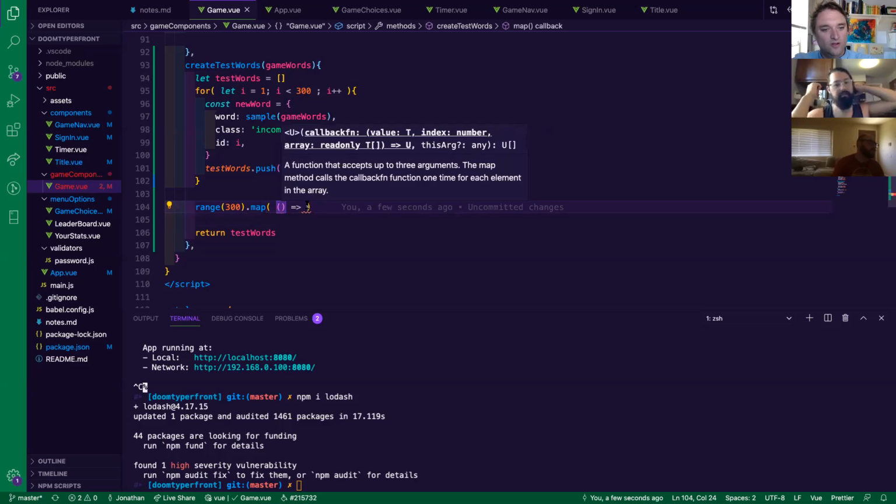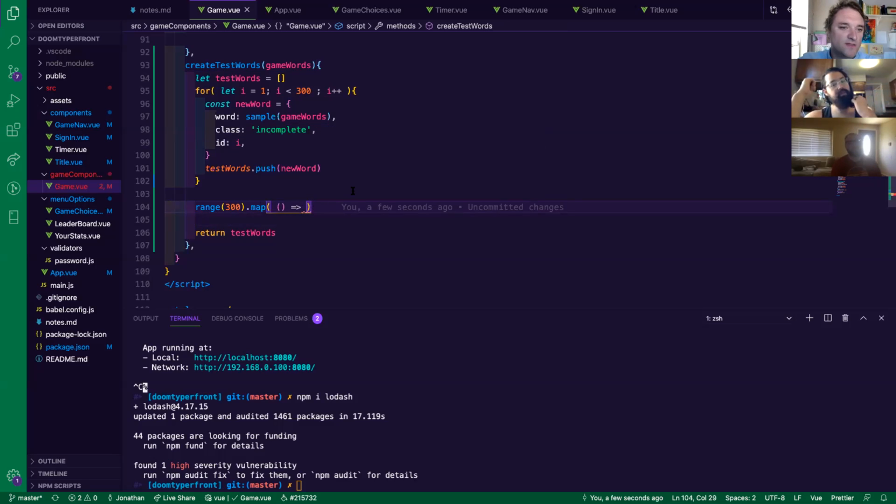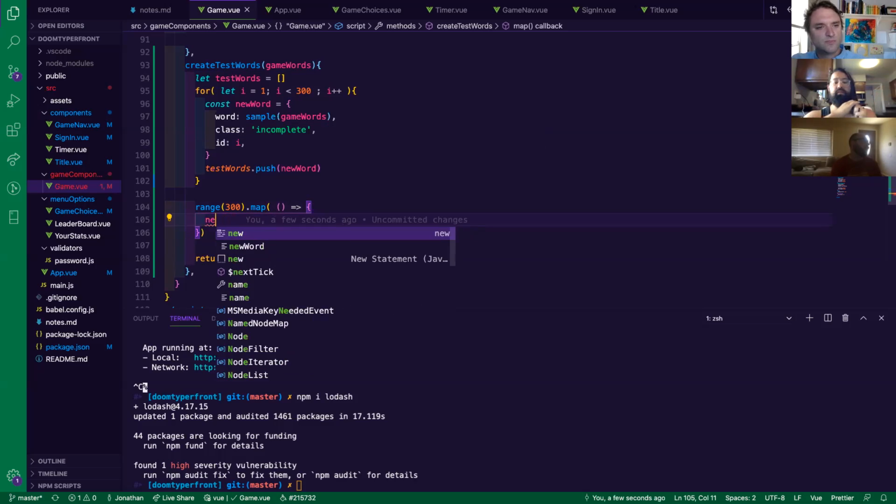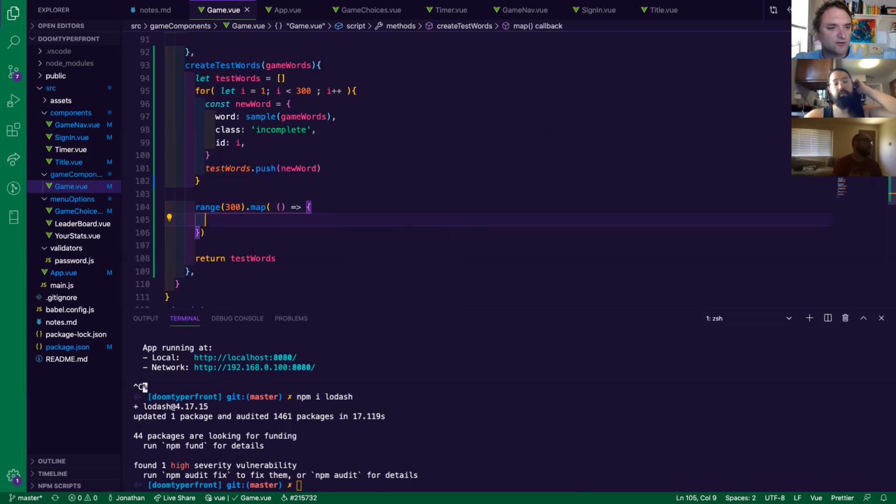Cool. And then we want to turn this into a bunch of new words. Open up the function, like that, and then copy between the braces for your new word. Copy lines 96 through 100. I don't even need the object outside.